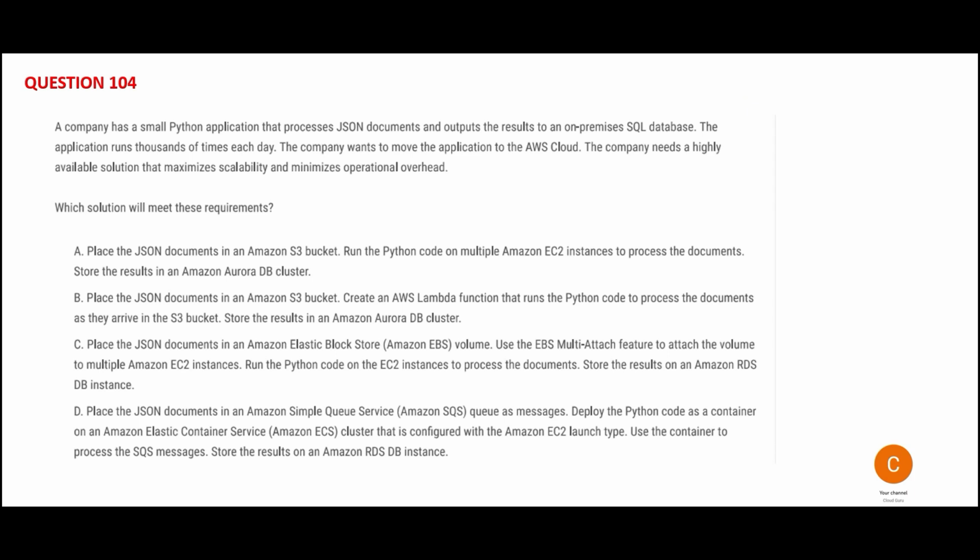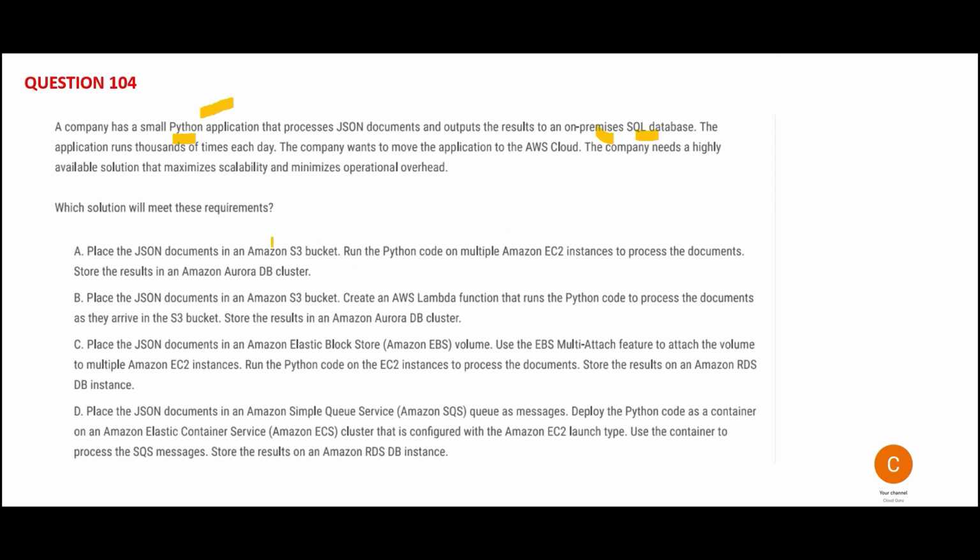Let us jump into this question now. So here goes the story. There is an application which has been written using Python, and you want to move that from on-premises to cloud. So two things to note. You have to look for a scenario where you can put the Python application. Second, you would want a replacement of the SQL database on the AWS cloud.